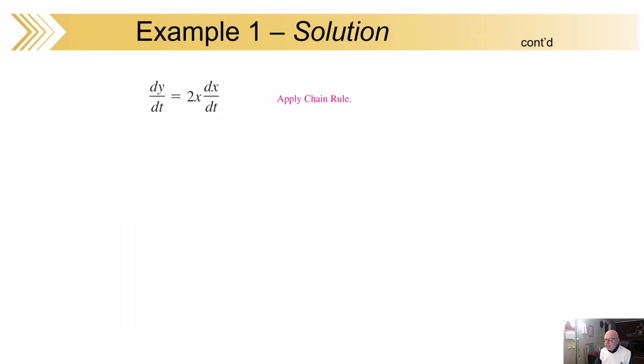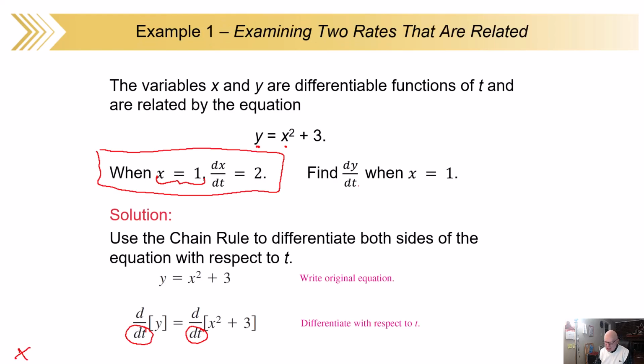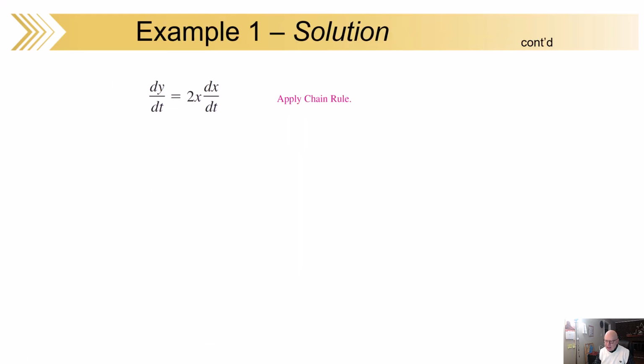There's dy/dt, and differentiating the other one, if you want to look back here a second, we're differentiating x squared plus 3, and there's our answer on the right hand side. This is the derivative of x squared with respect to t. And the dx/dt, because we're using the chain rule, and on both sides really, because we have the derivative being 1 here, but since y isn't t, then we have to throw in the dy/dt.